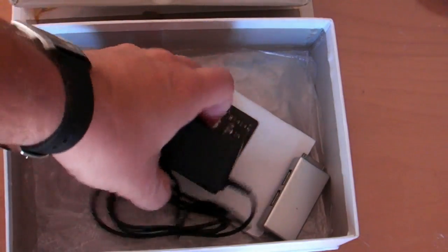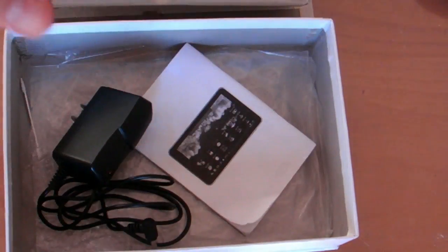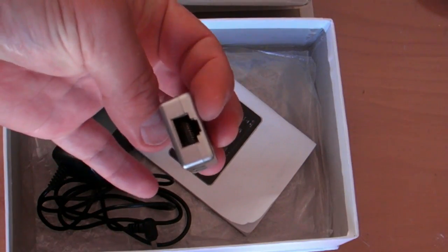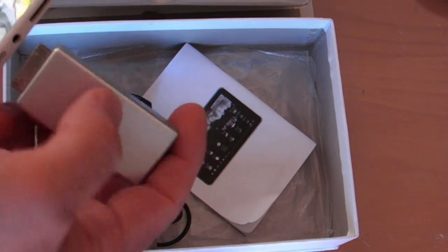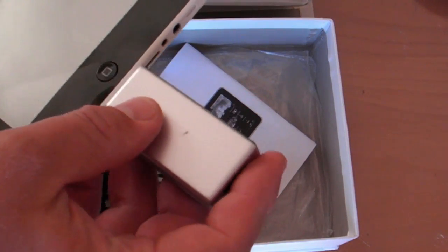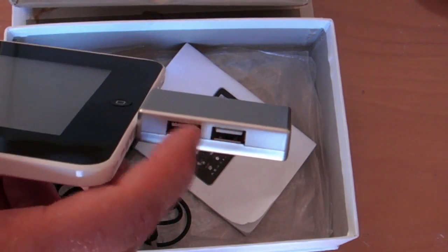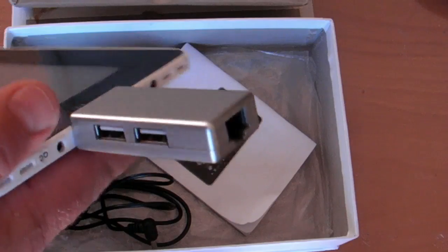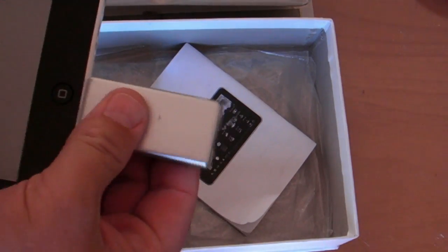In the box itself, you have the power adapter. This is a little device that has two USB ports and actually an Ethernet port. And this guy plugs in to the jack on this thing, so it kind of hangs off, and you can actually use it as a USB host, so you can hook up a USB keyboard, a USB mouse, and then you can also connect the tablet to Ethernet, which is actually a really nice feature.